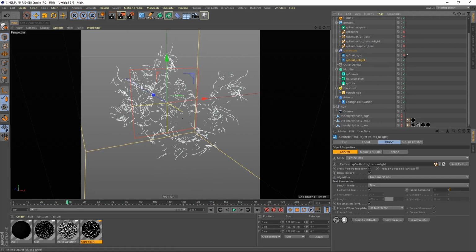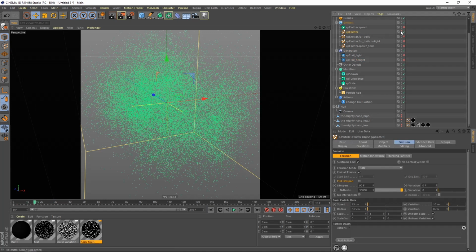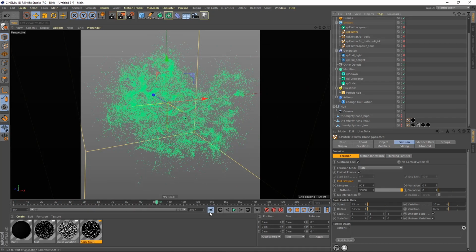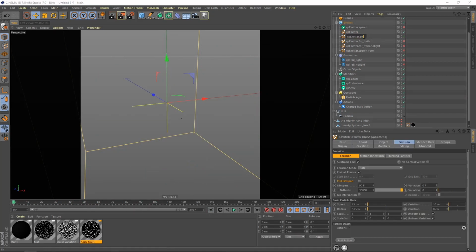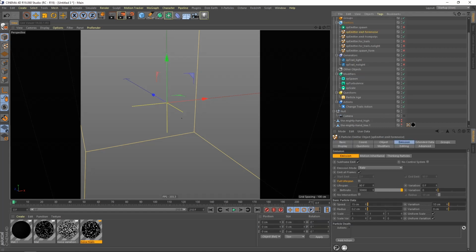And maybe just one last thing. So deactivate everything. Nothing is there. So this is our original emitter, which is emitting from the noise pattern 1 on the hand. Okay. All right. And I think I just want another one. Emit from polys. So this is emitting from the noise. And I can tell you why I always spell it wrong. It's because my microphone is right in front of the keyboard. I just can't see it. Okay. So this is emitting from the noise.